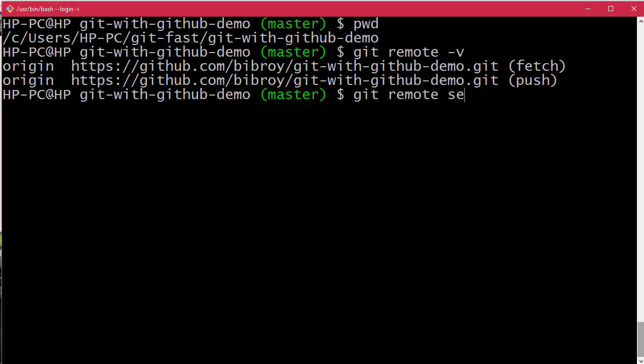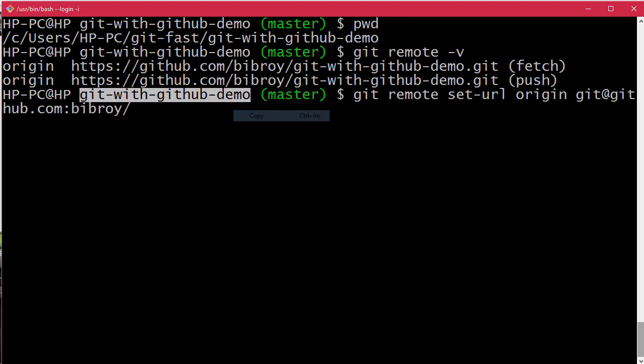Git remote set URL origin, that is a remote reference for our GitHub repository, space git at github.com :username, which is bbroy for my account, / the repository name. So the repository is git with GitHub demo.